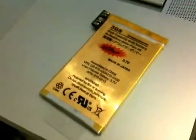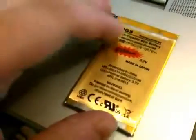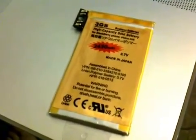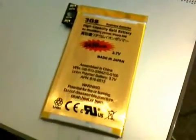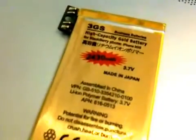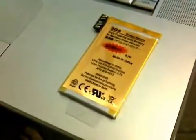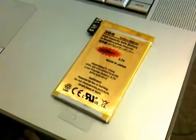Well, today I'm very upset. I've ordered myself a new battery from eBay for my iPhone 3GS, and the thing that stood out to me was the large milliamp-hour rating on the battery, which clearly says 2430. And this one that I've received in the post is exactly what was pictured on the eBay listing.